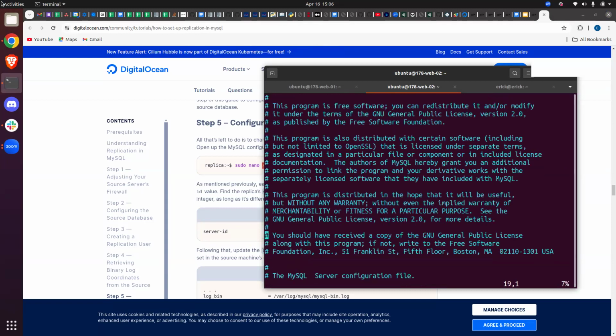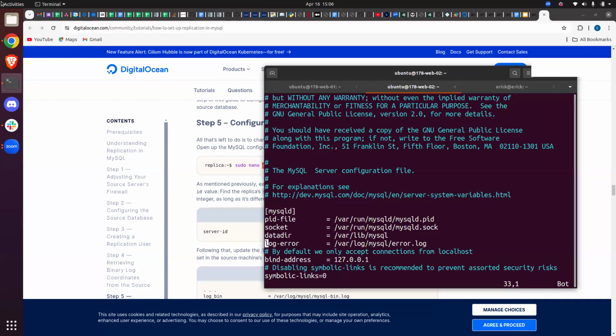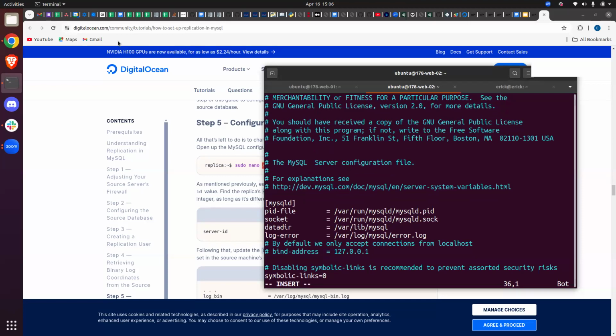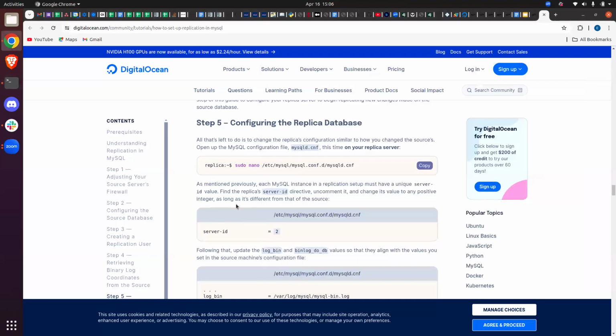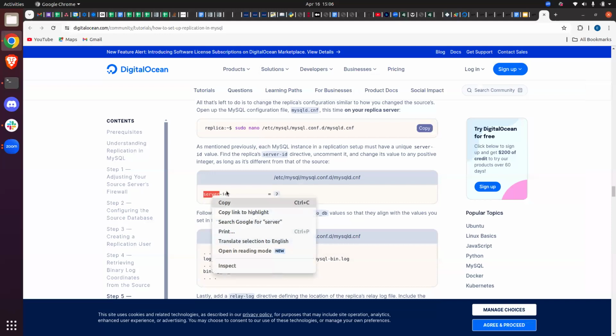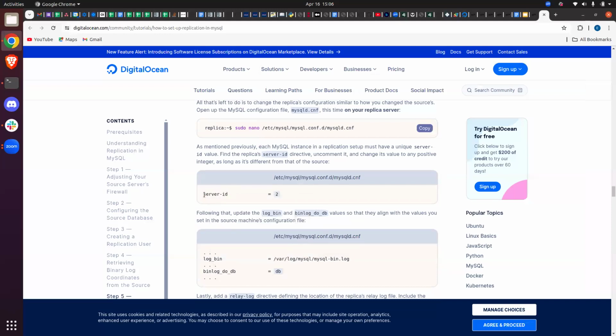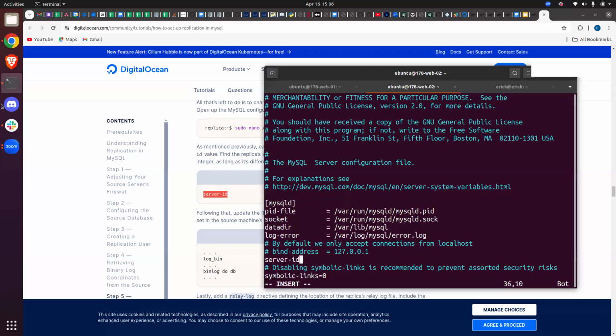So we said we don't need this. Don't need that. What do we need? It's a server ID. We said it needs to be unique across our network. So now we're going to just give it a value of 2, which is different from our previous one that we gave a value of 1. So paste it right there. Then now give it 2.